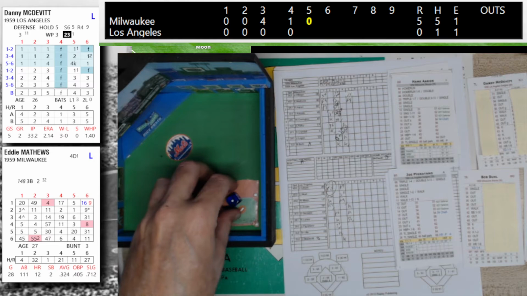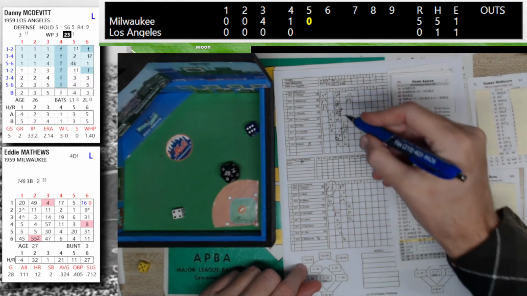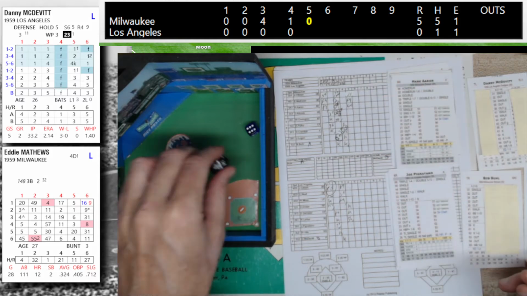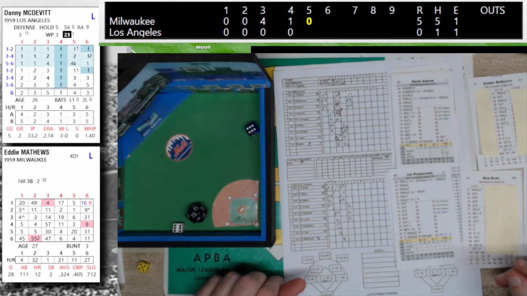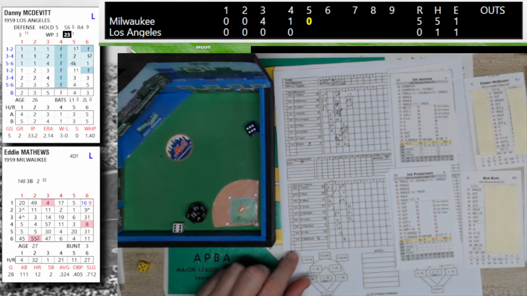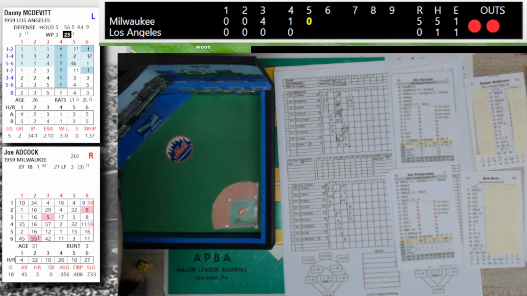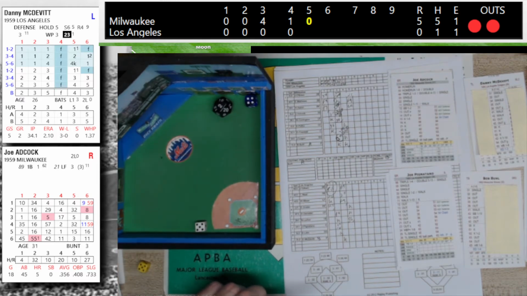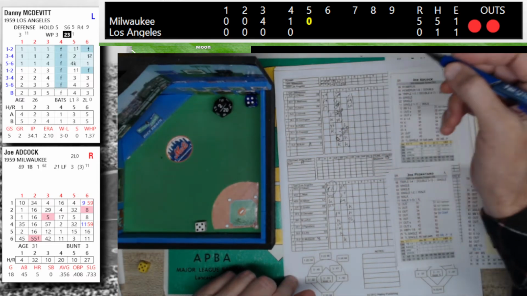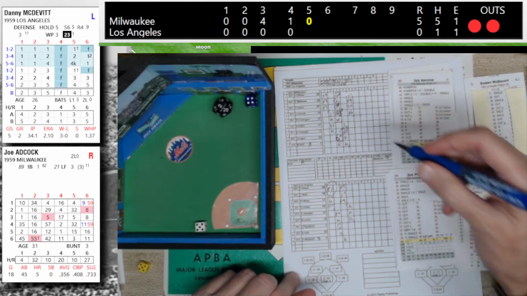Here's one out, and here's Hank Aaron with a 64, and that'll be a liner to second. Could this be a double play? No, it is not. So an L4. There's a fly 9. L4. And it's going to be Adcock, who already has a 3-run shot and a double, and it's a 45. He'll make an out here. That'll be a grounder to short to retire the side. No runs, 1 hit, 1 left.